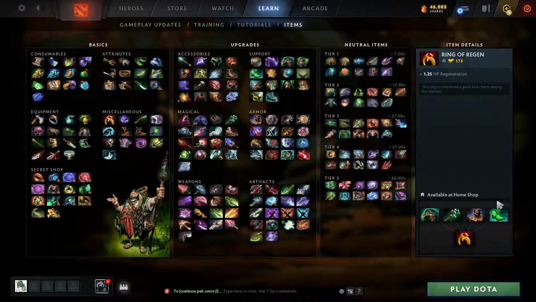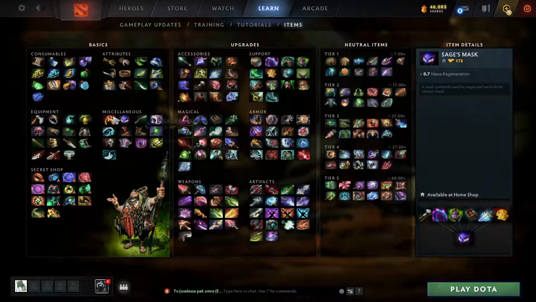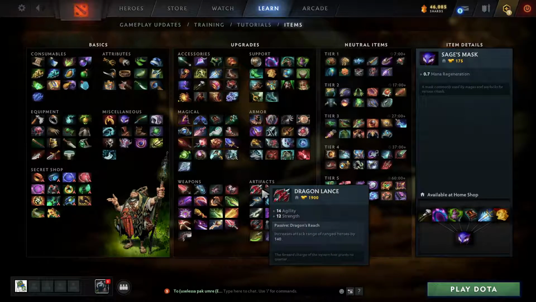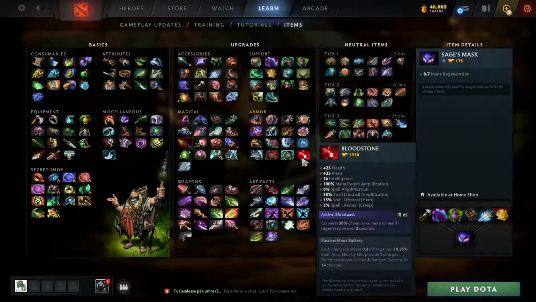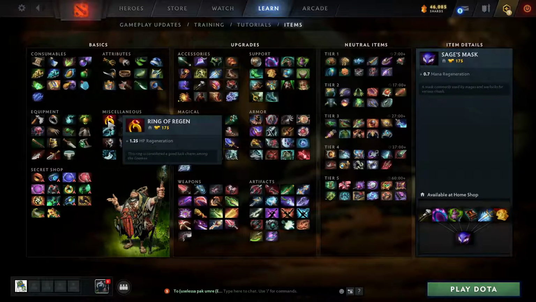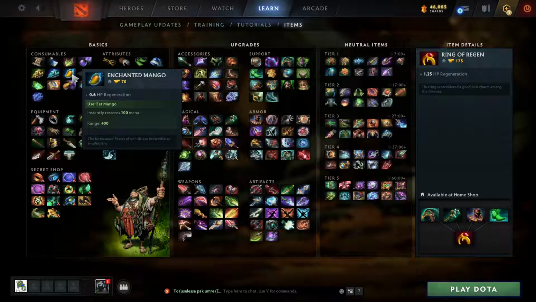Next one is Ring of Regen and Sage's Mask. I guess I'll put these two in the same category. A lot of people buy these two items just casually. This one's 1.25 health, this one's 0.7 mana, and they're both under 200 gold. I'd say this one is really up to personal preference, but you should try it and see what you think about it because I don't really like buying the Ring of Regen. I prefer mangoes. If you just look at the maths, mango is like 0.6 for 70, right? So you can buy almost 2.5, and you're getting more regen, and you can eat the mangoes.